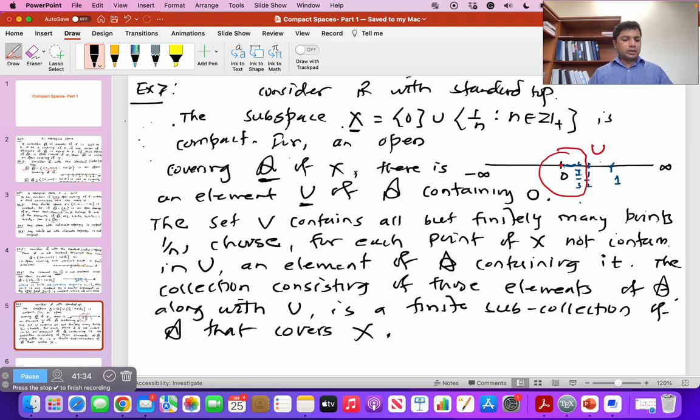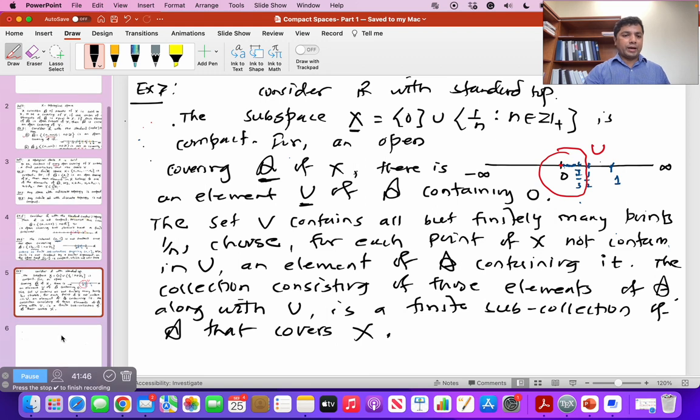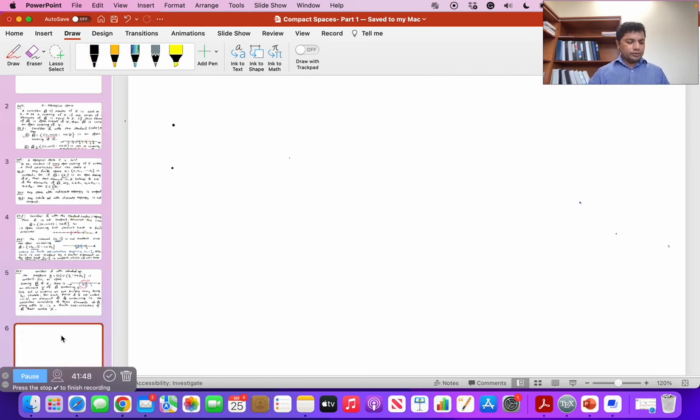So here we define compact space, and then we gave some examples of compact spaces and some of the spaces which are not compact. Now the next thing we're going to talk about is the covering of a subspace and also the compact subspace.